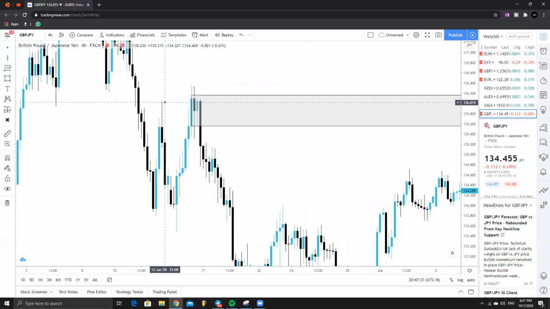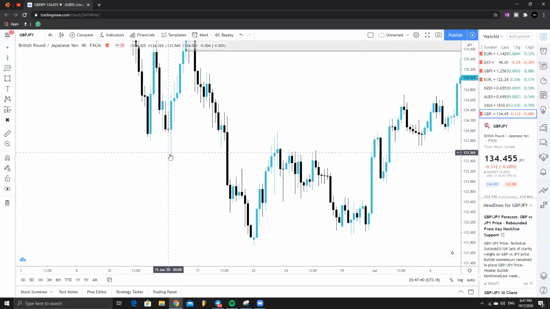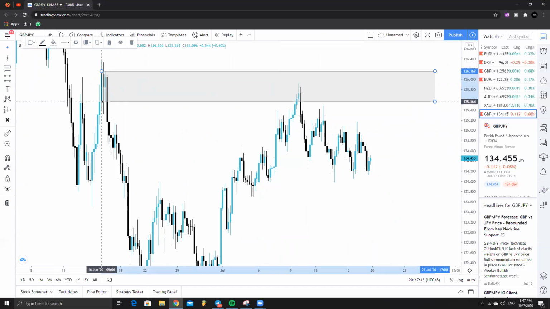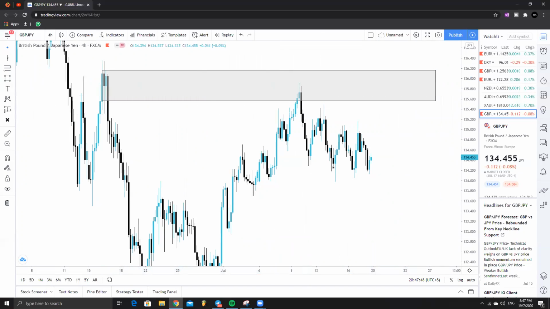Because when price raided this high right here, stop hunted it, what happens next? I get my sign of weakness, bro. It breaks structure to the downside. Now, when price pulls back up into this bearish engulfing, take a look at what happens. You're done. That's it. And of course, you want to look for lower time frame rejections and stuff like that, obviously, too.